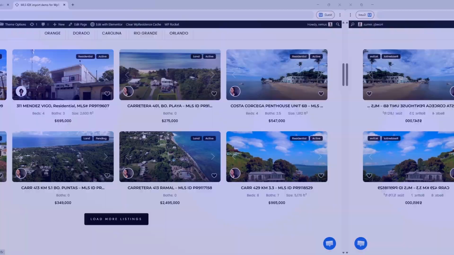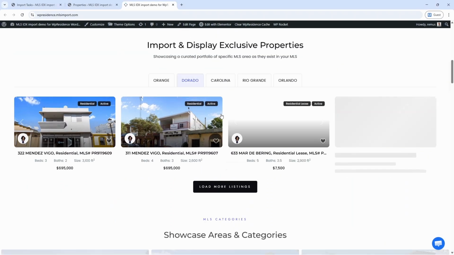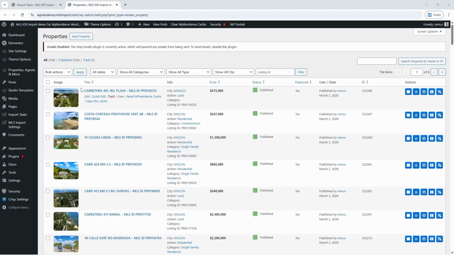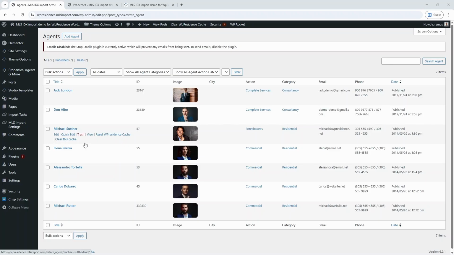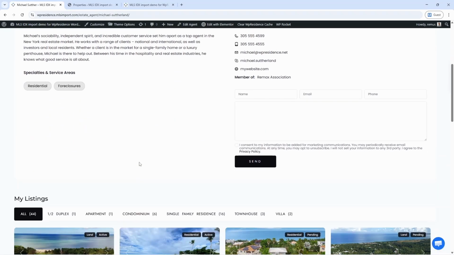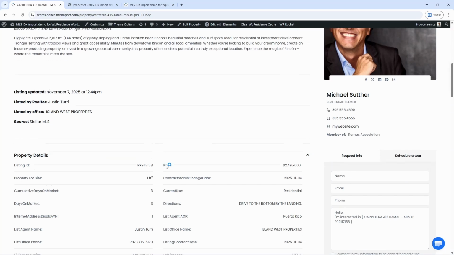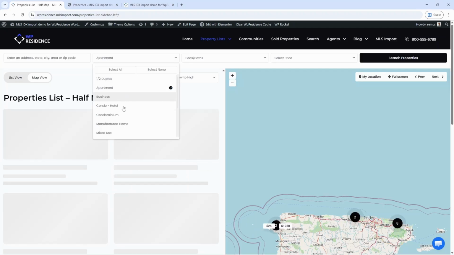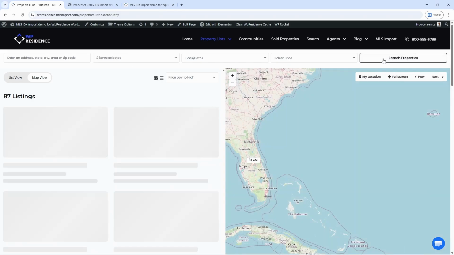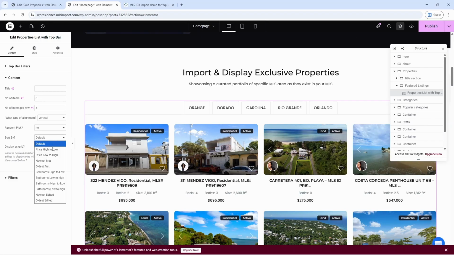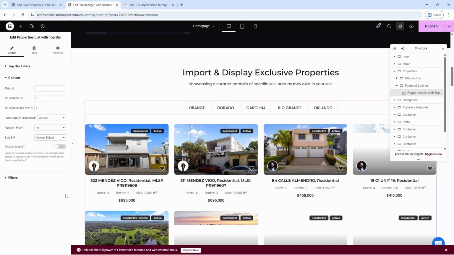Now open your website and review the properties you just imported. You can also see them in the WordPress dashboard, inside your theme's properties list. Open one property and confirm the correct agent or agency is assigned as the contact. From here, you can start building the browsing experience for visitors. Add a search form so clients can filter and find the listings they want. And create filtered property sections using your theme's listing widgets like newest listings, by office, or by status.